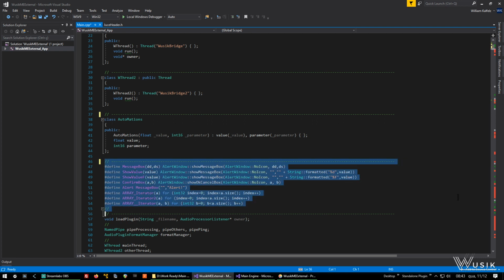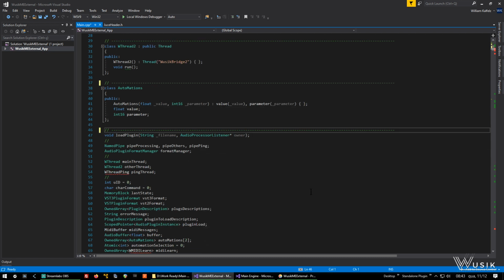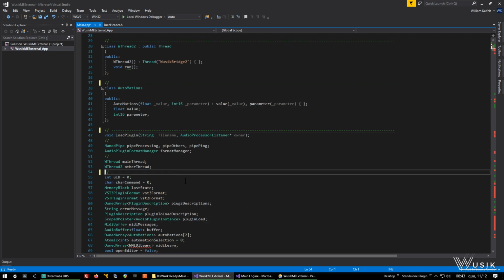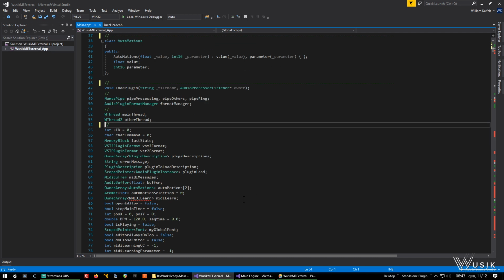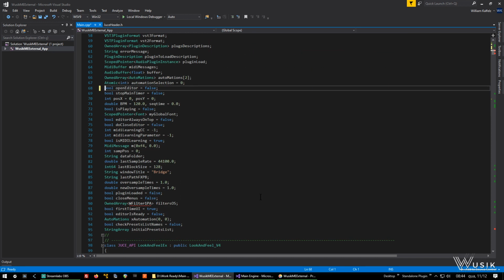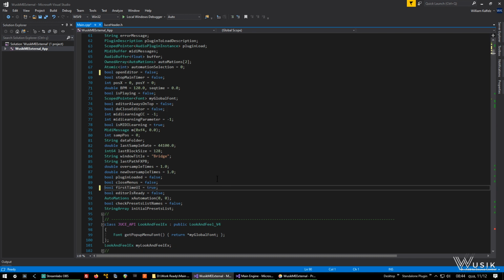This definition I'm not going to be using. There's no ping thread. There's no MIDI learn. No filter.